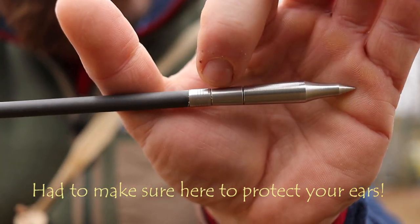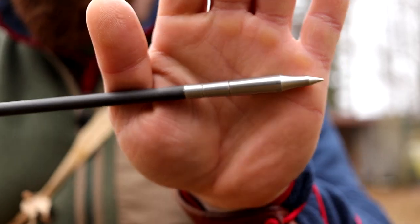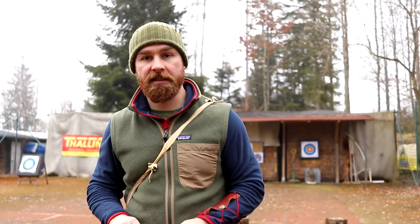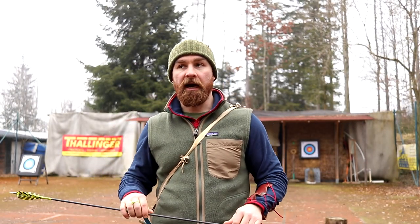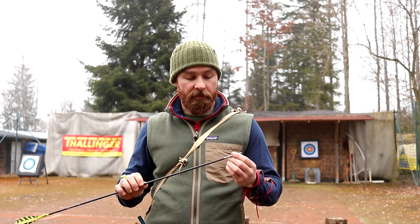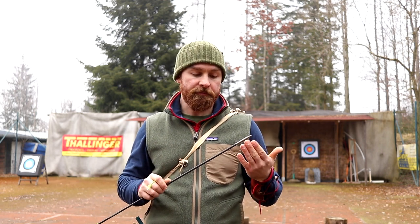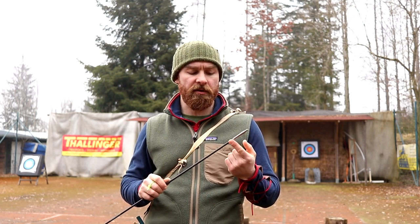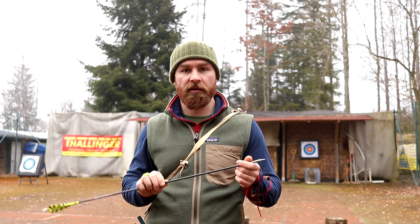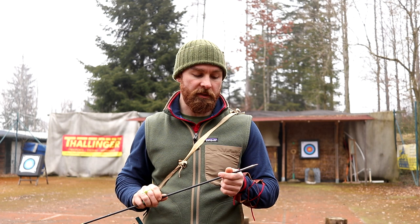And this insert outsert with the collar represents probably the most forgiving, most enduring, most economically priced setup for an Axis shaft on the market. You're out probably €2 for the insert and the collar together, which is not even going to get you close to whatever other components are on the market.